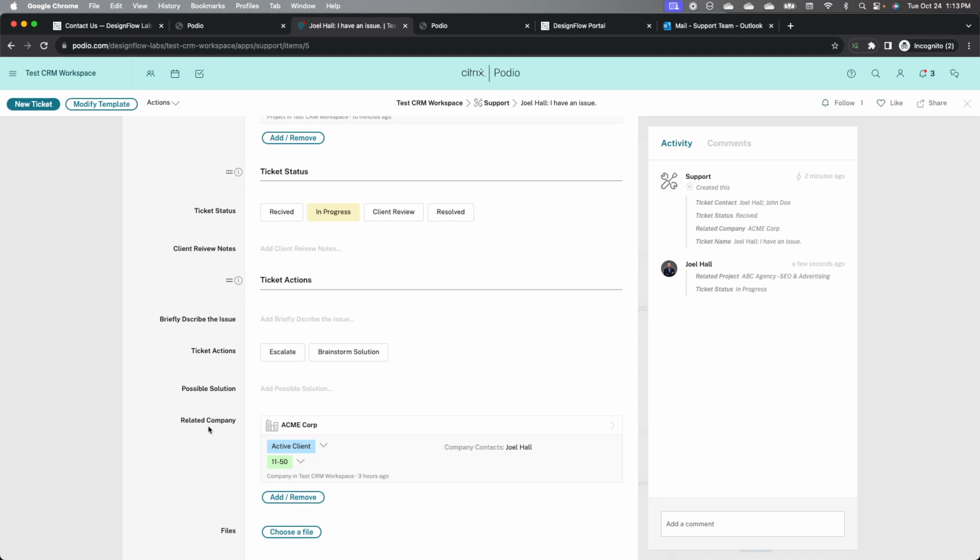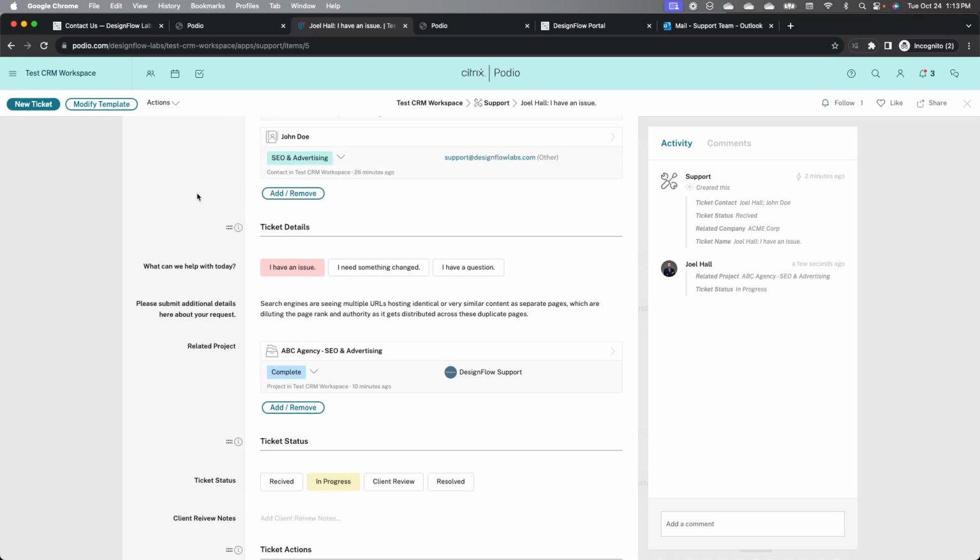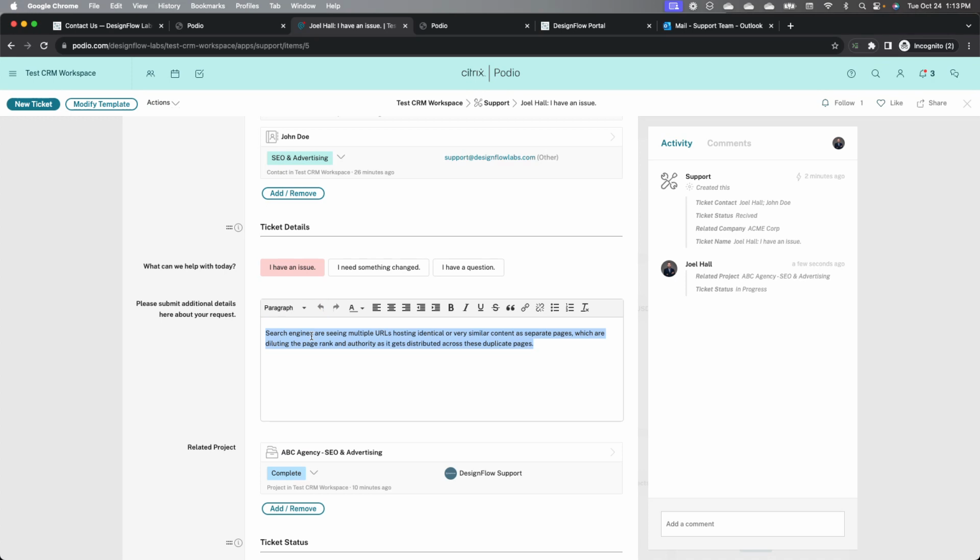Now we did build in one little hidden surprise to this demo, and this kind of highlights Podio's ability to integrate to other platforms. So let's say in this example, I'm a support technician. I get this. Maybe I'm new. Maybe I haven't run into this issue before. I'm not quite sure what to do with it. Typically what I can do is a couple of things.